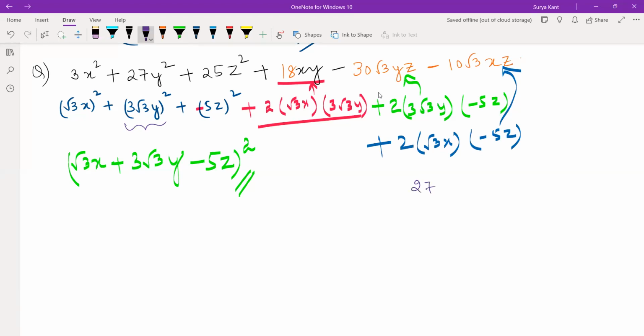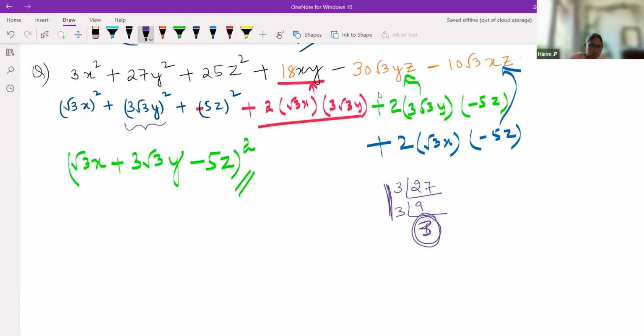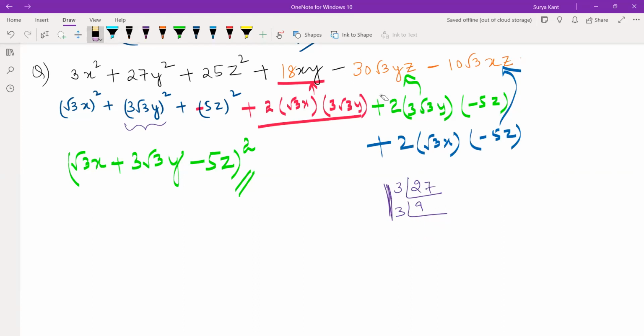See, for 27, you take LCM over here. So 3 nines are 27, 3 threes are okay. Which is coming whole square, that you can write simply outside the root. 3, 3 is outside the root. Which is coming single, that you write inside the root, so that if you do the whole square, you'll get the proper one. Similarly, 3 is also there, 3 is alone. Yeah, I got it. Okay, sir. So next, one more question I'll give to you.